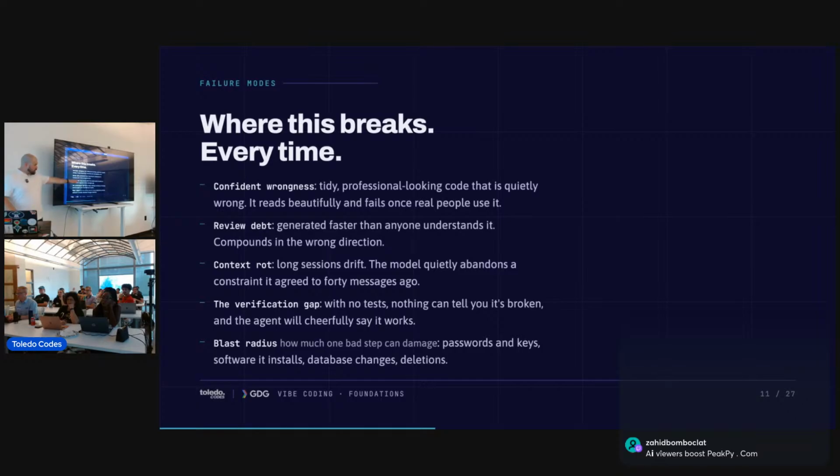And here's another one that I think a lot of people fall into the trap of, and that's context rot. What that means is, let's say you're working with your AI and you have a session and you've been chatting with it for a while. You've done your intent, you've done your specification, you have some tasks that it's generated. There are great frameworks to help you with this, by the way. There's Superpowers and a couple of other skills out there that help with this. But you're in this one session chatting with it.